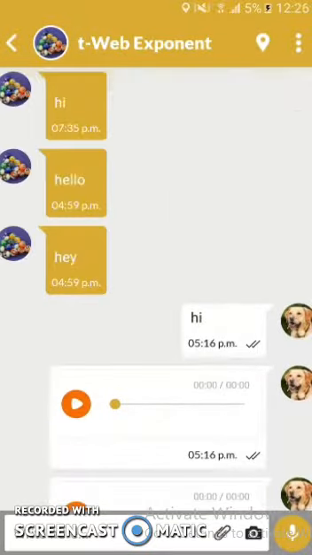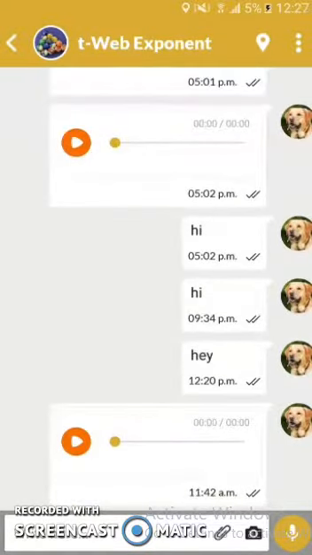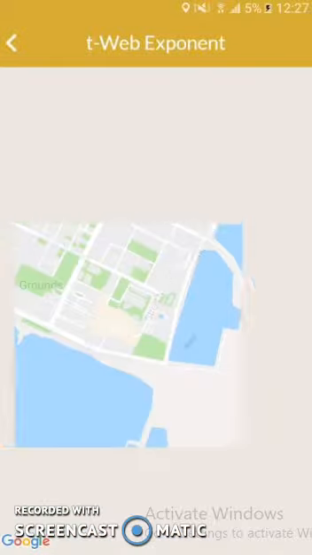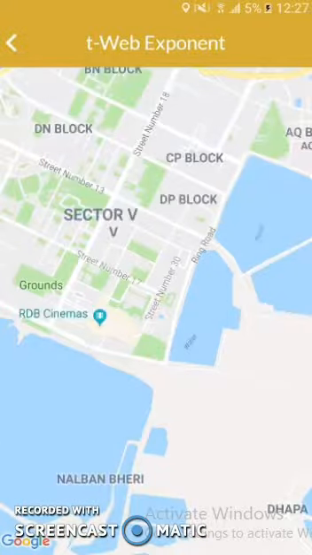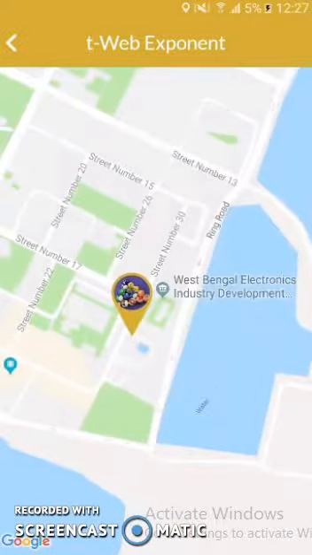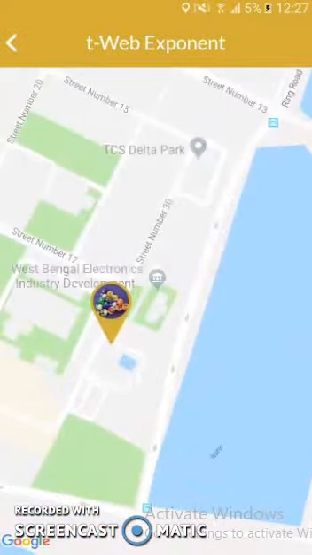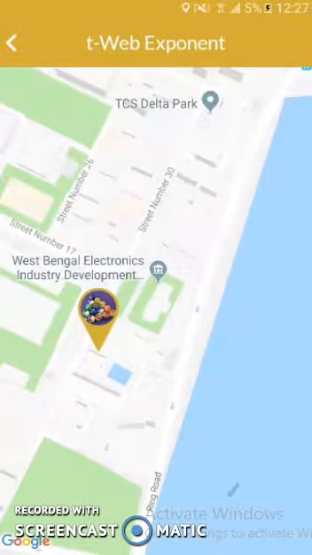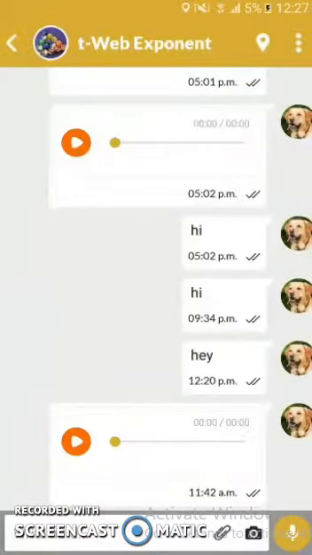So here, as you can see, a successful conversation is going on between two users. Here user can detect another user's location by clicking on this location button, and the user's live location will be detected and pinpointed into the map. So as you can see, the user's location is pinpointed into the map, through which another user can check where the user is now. So user can also attach files, images also here.